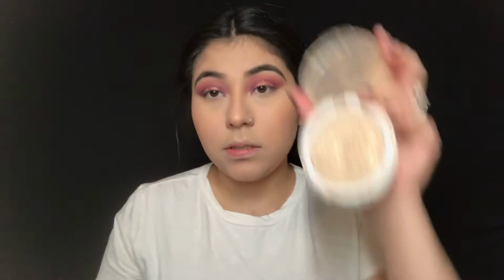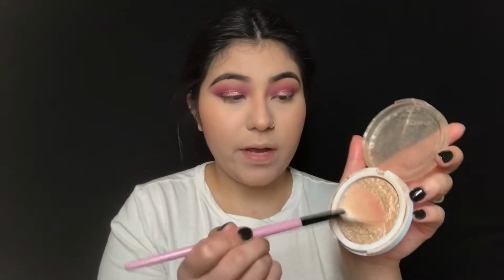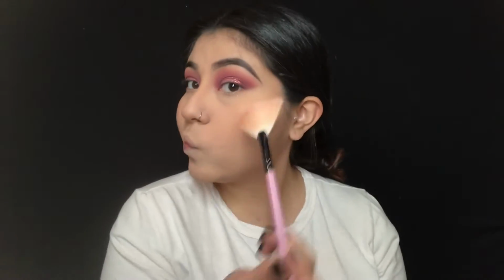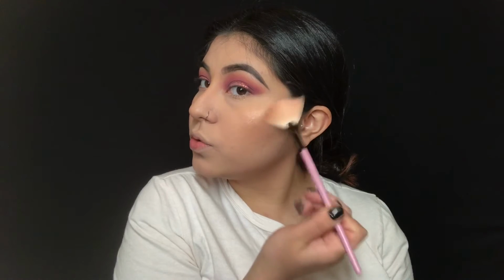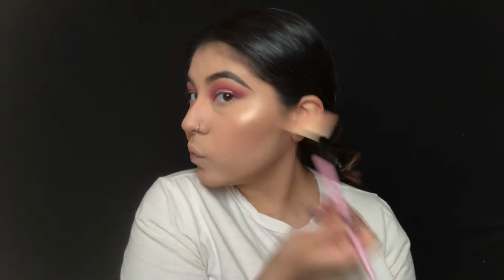And then for highlight, I'm gonna use this one. It looks crusty, but this is from the brand Jaclyn. It is so affordable. This was only like $7. And this is in the color Twilight. Super good. I've like gone ham with this. And I'm gonna take my fan brush and I just grab some and then do little circular motions. Look at how bomb that highlighter is.